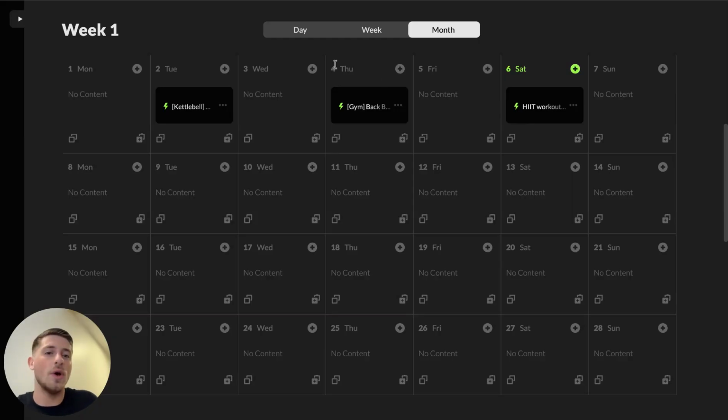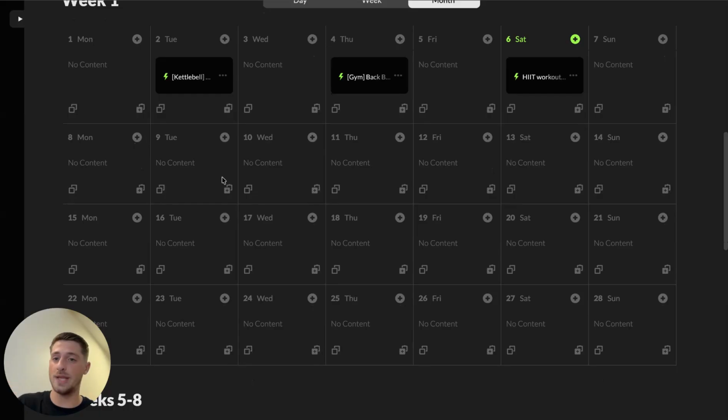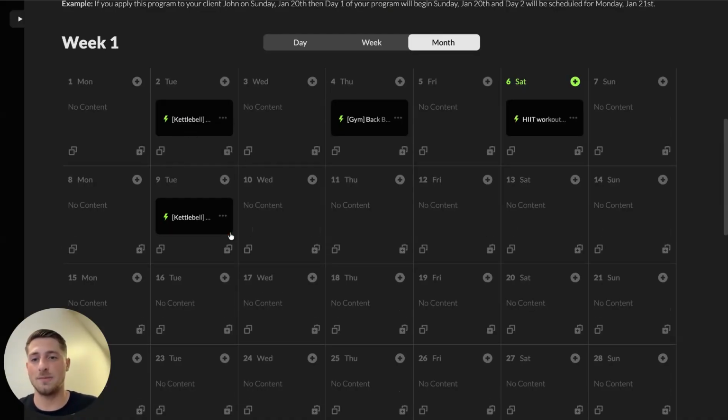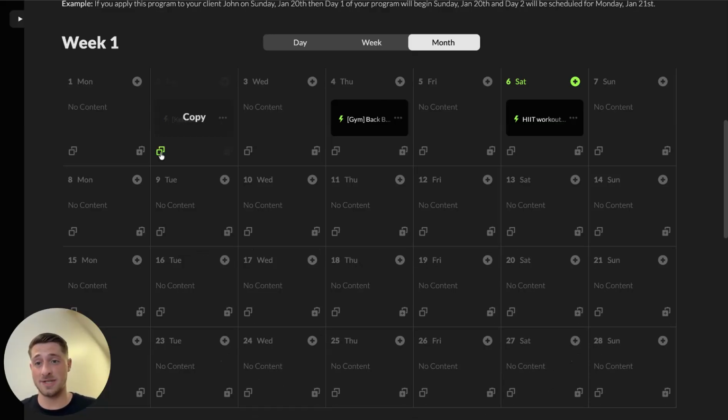But what we can do now is, generally speaking, these are not workouts that just happen once within this first week. Likely you work in phases, or maybe workouts recur on certain days. Let's say that this is a workout split, these 3 days here, that recurs for the first 4 weeks. So it's going to be consistent. Okay, awesome. What we can do then is just copy paste them, right? For individual items, you can copy them right here and paste them to other days. Absolutely. In this case, I can also just copy the entire day because there's nothing else on it.